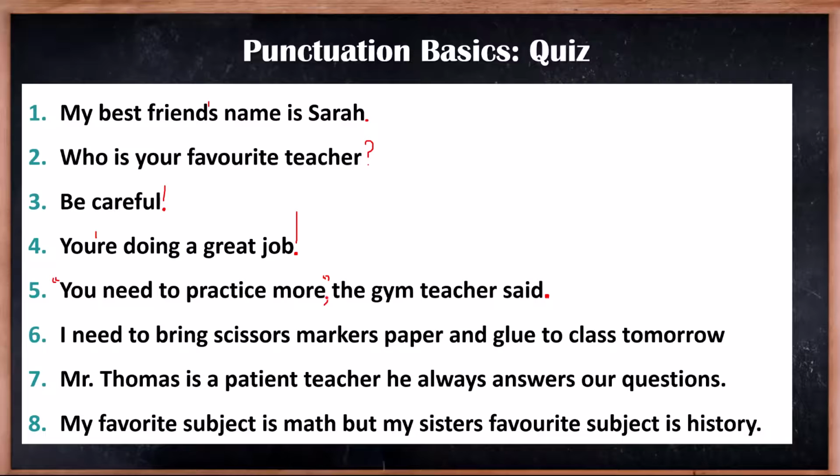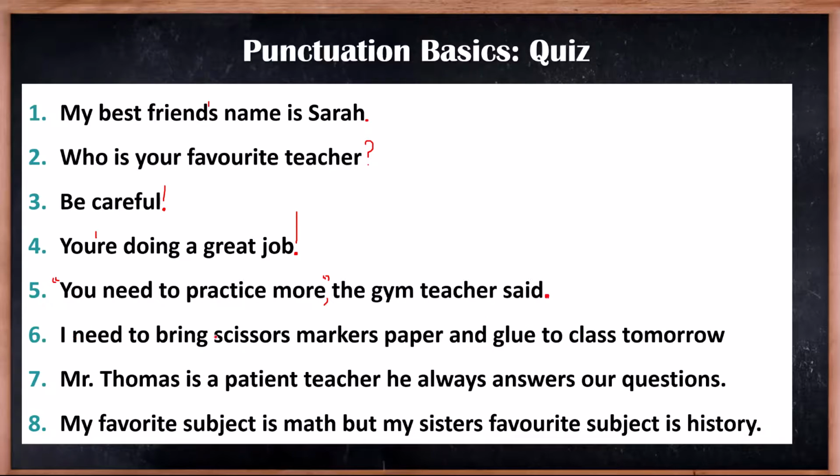But after a quotation mark, if we have he said or she asked, and we end the sentence in the quotations with a period or it's a statement, we don't put a period. We put a comma instead of a period. If it was a question, we could put a question mark or an exclamation mark. However, we never put a period inside the quotation mark like this unless it's the very end of the sentence. So we only end the sentence with a period after said.